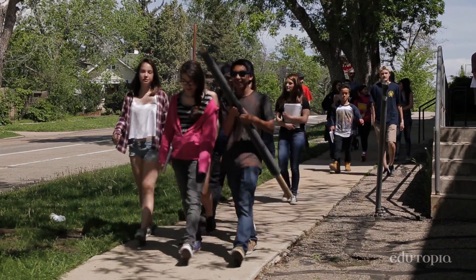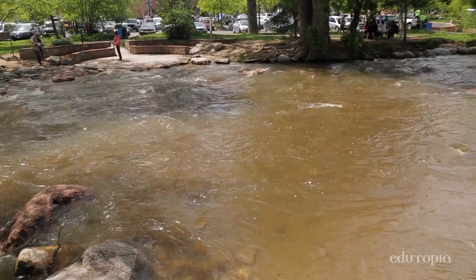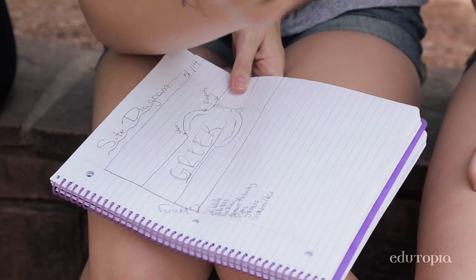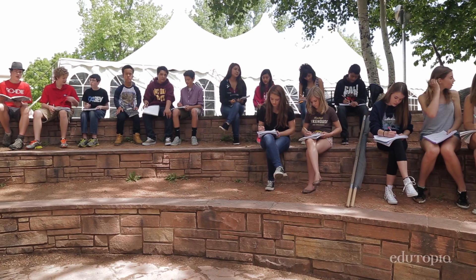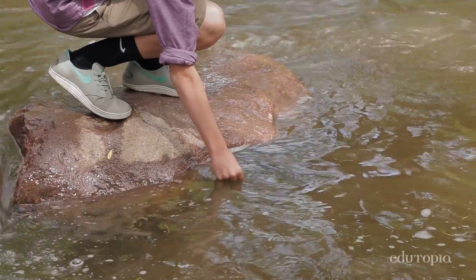When we actually go down to the creek, it's an exciting day for the kids. We've talked up the idea that we're really in an outdoor classroom. Let's find a spot and sit down and start working on our physical survey of the area — you'll work on your map first. Suddenly, they're looking at it through a different lens, as a place where we're now going to be doing some sampling and some scientific thinking.